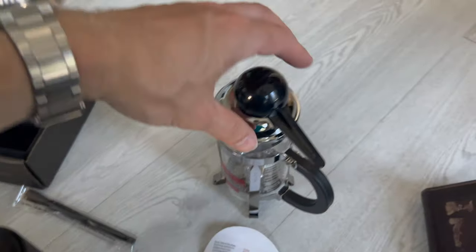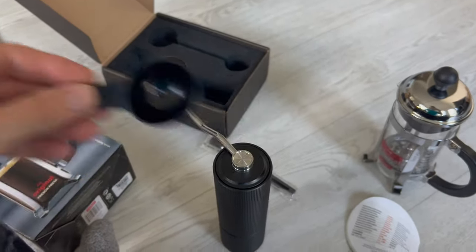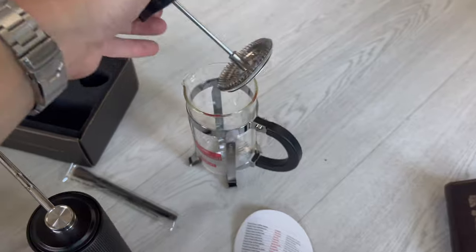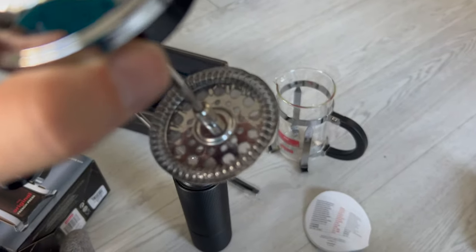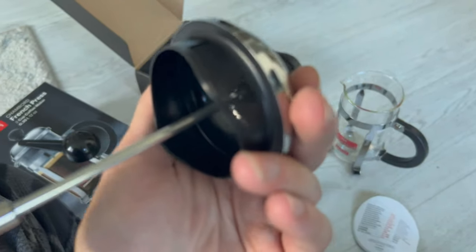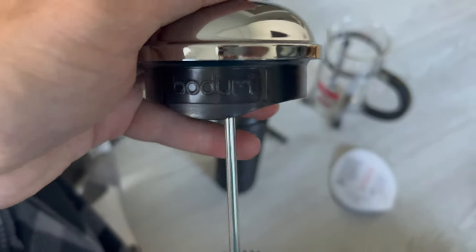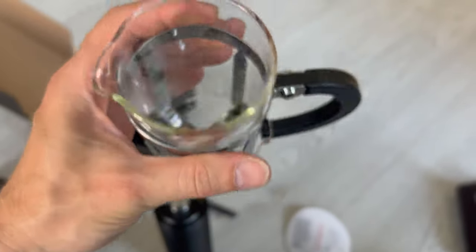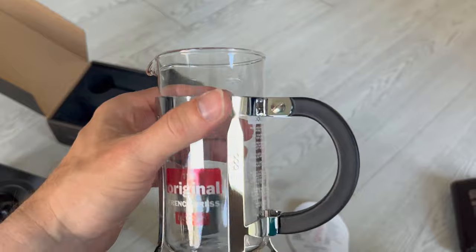If we take a close look, this filler measurement cup is plastic. If we pull the basket out here, that's the screen filter, the spring, and the mount. This part is plastic, and it allows you to pour through that part. This is chrome plated or stainless steel — I'm not sure. That's the borosilicate glass. It can probably be removed, not easily, but it can be pulled out of the holder. Borosilicate can withstand rapid temperature swings.